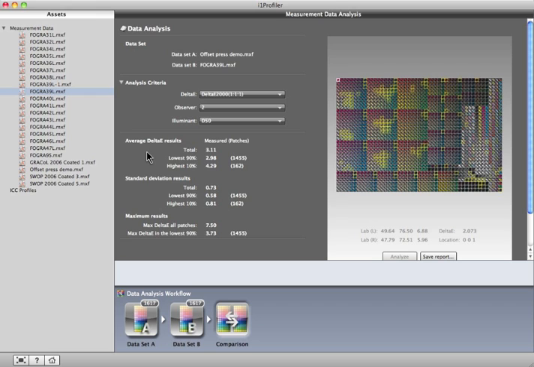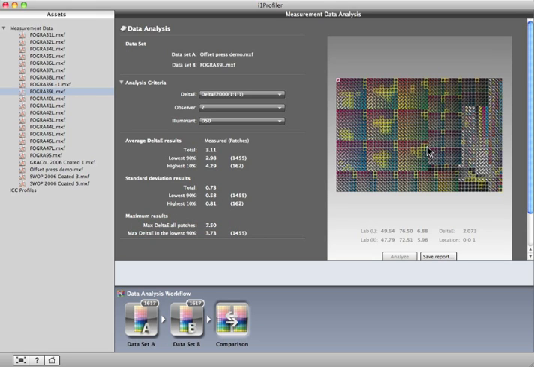See the red and yellow boxes in this image? These colored boxes represent the patches with the highest Delta E, which is noted as the highest 10%. The red box is the very highest Delta E and the worst match of the bunch. That number is shown here as the max Delta E of all patches, 7.5.